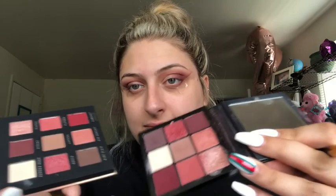All right, and then the last thing I'm going to do is go into both of these palettes. And I am actually going to use the color that doesn't match completely, which are these two at the bottom right here that are touching, see? And I'm just going to try to deepen the corner up just a little bit. I'm going to be using this brush right here. This is just a flat brush, and I'm just going to use that to get into the corner and deepen it up.